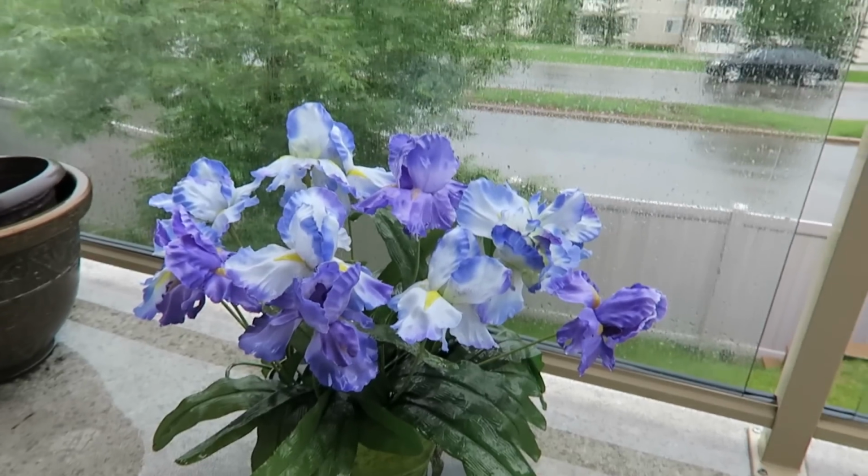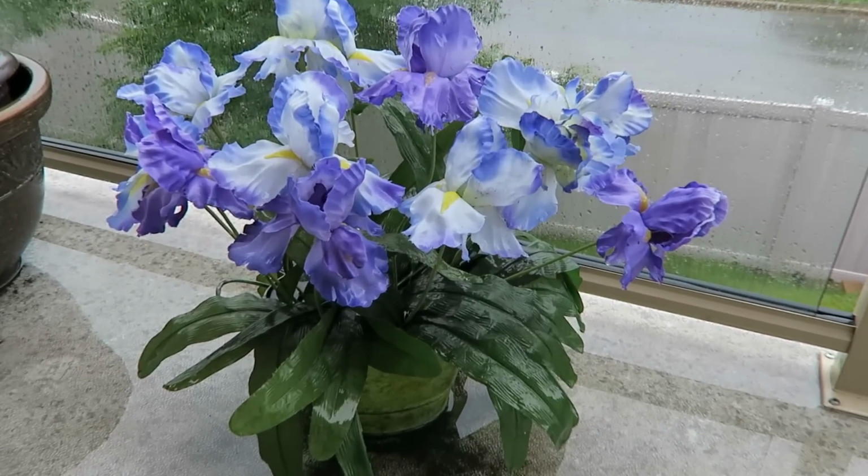Somehow this plant is still alive. I'm totally kidding. That was a silk plant. I hope you guys didn't fall for that.